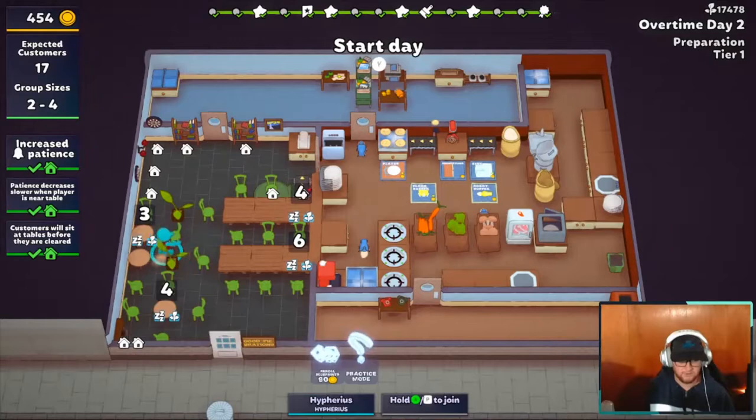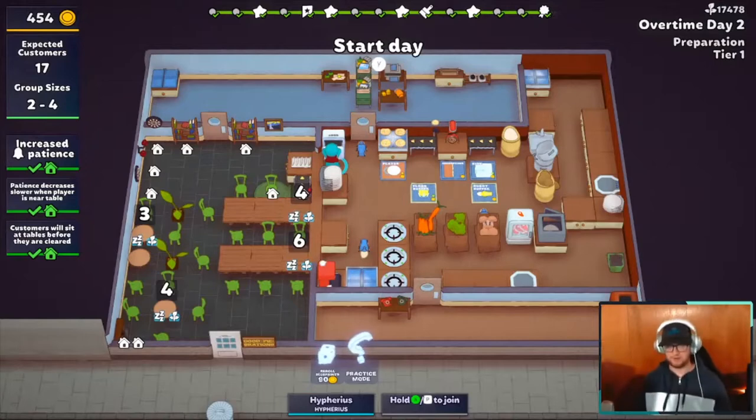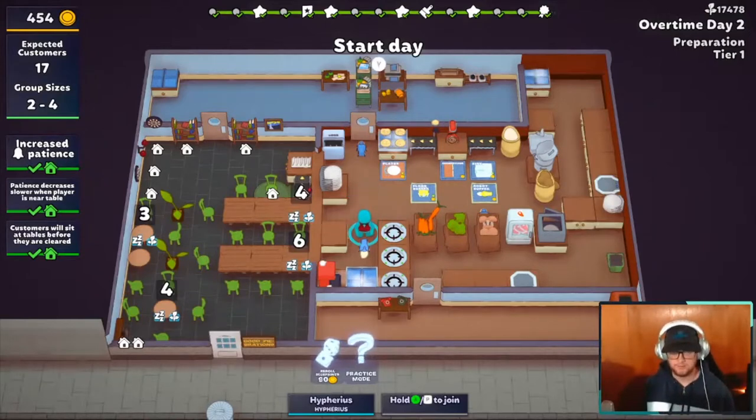Oh, but this reaches all, okay, so this layout reaches all tables, so that's good. And then this can go like that. And we'll have to do more rearranging once I get this set up. Okay. So I'll just leave broccoli back here, I guess.